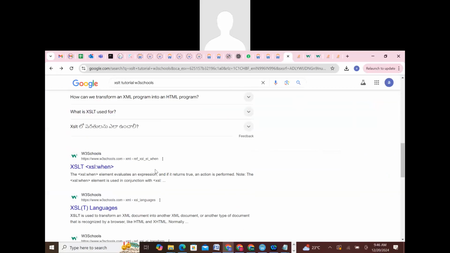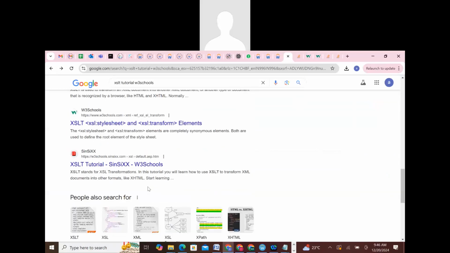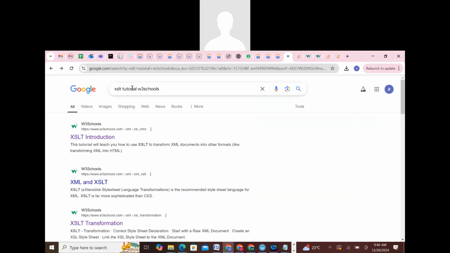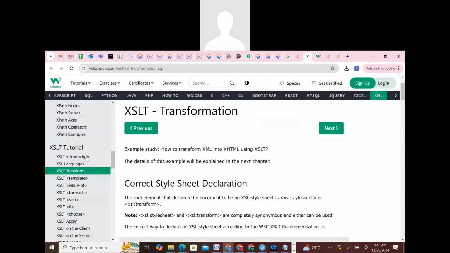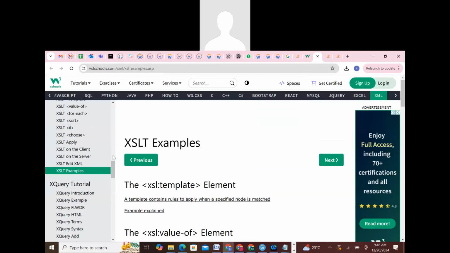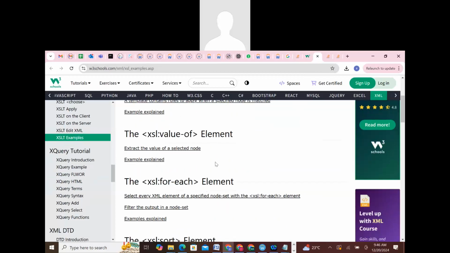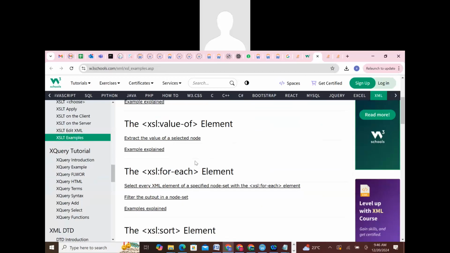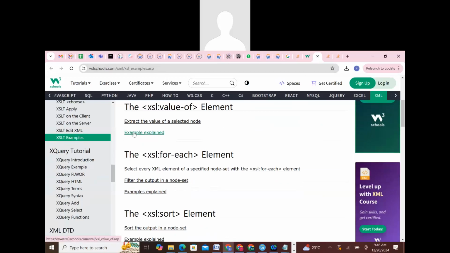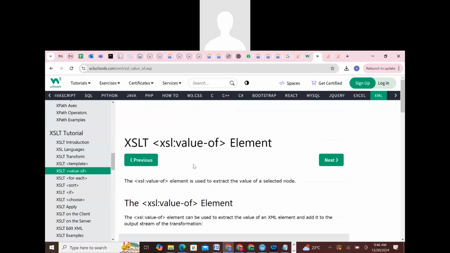This is the XSLT transformation and the XSLT examples. We have different things, guys. Under value-of select, if you click on the example, it will display the example as well.